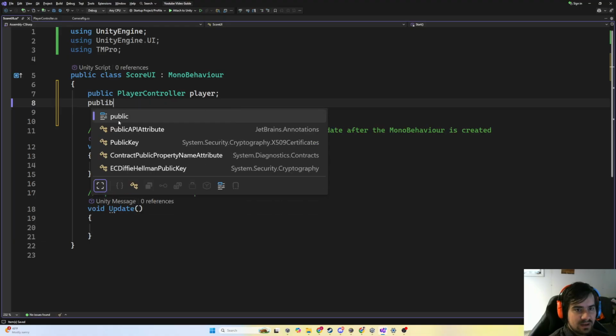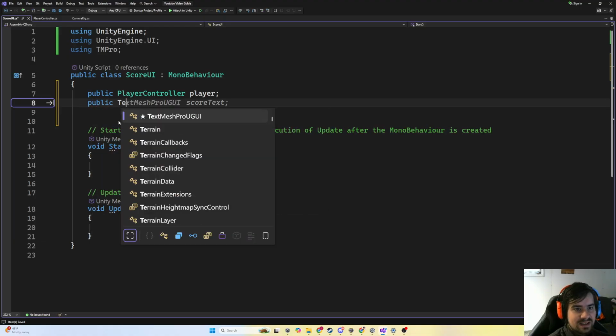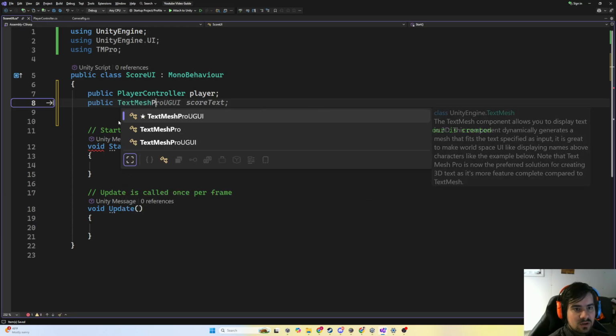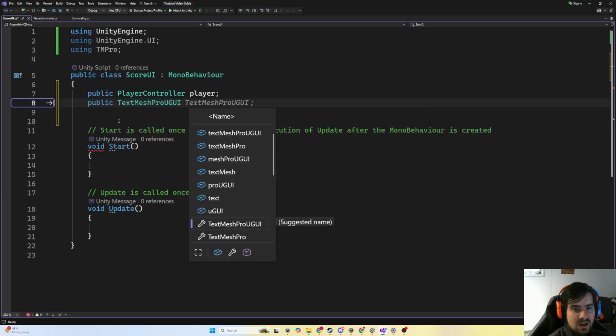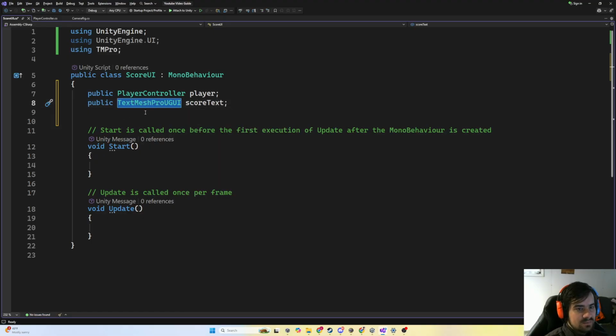So we'll have a public TextMeshProUGUI, and we'll name it scoreText. This right here is a long one, but that's what our text is called. It's a TextMeshPro UGUI component that we need a reference to.